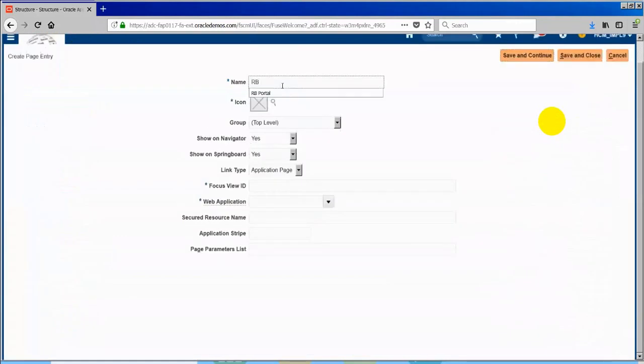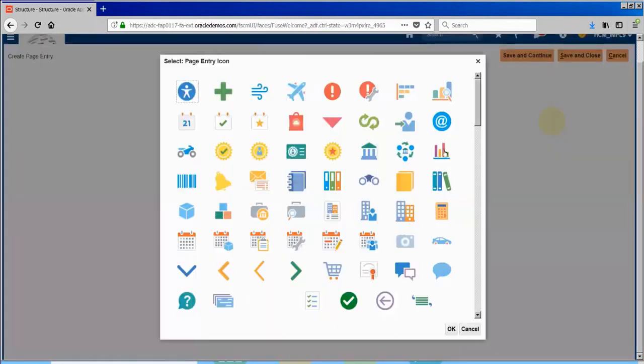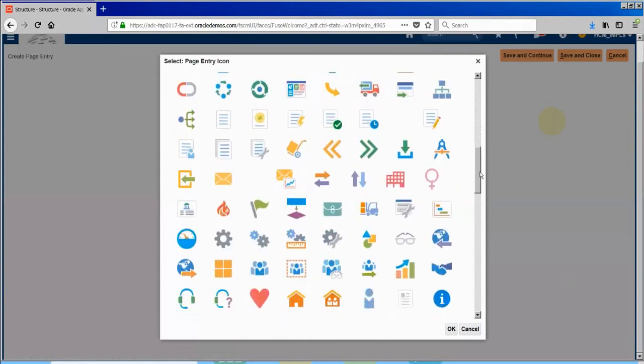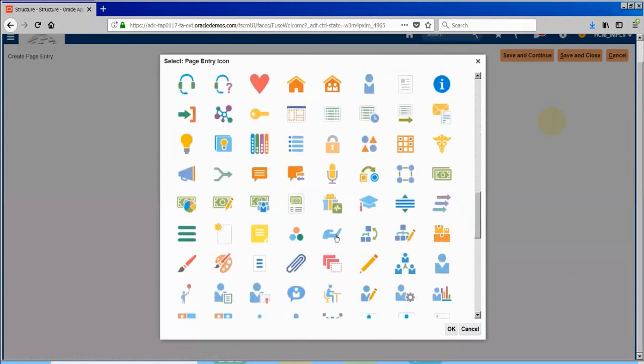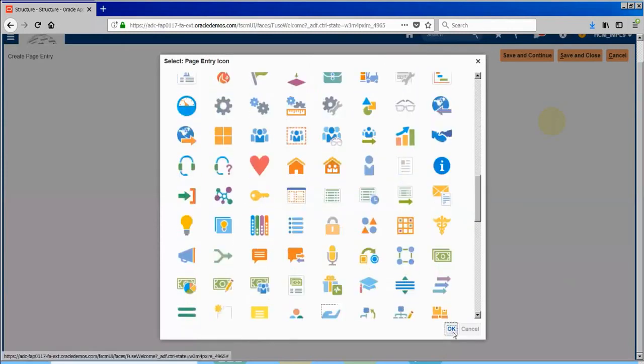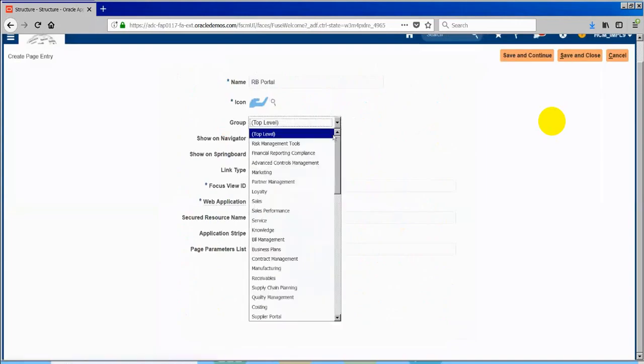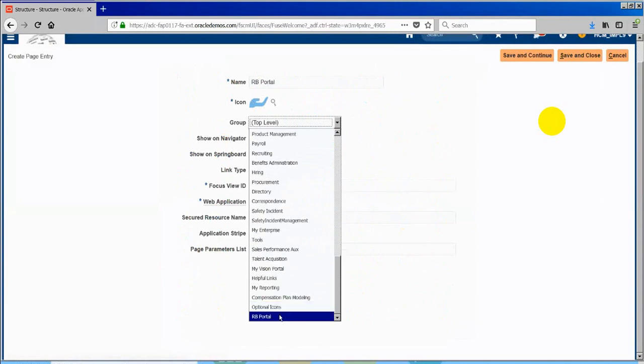One is RB portal and icon. My RB portal is some icon I will give. Okay, so do you want to group at top level or where you want to keep this icon? I want to keep this icon in my RB.